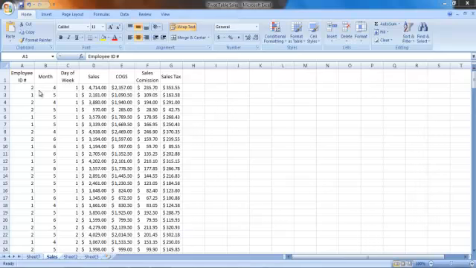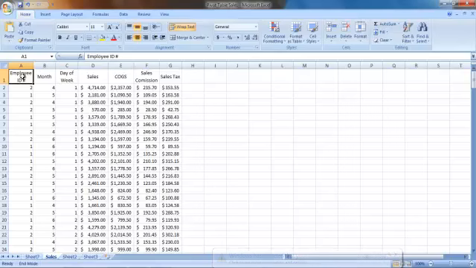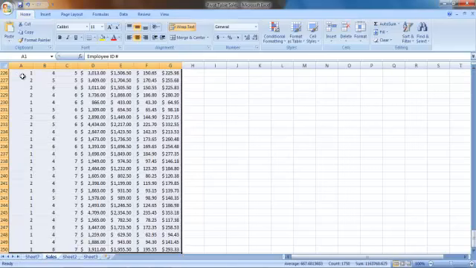First, I will select all the data I want in my pivot table. You can do it manually with your mouse, or there is a quick way to do it. Select the first cell you want in your table. Hold down Shift, hit End, and then hit the right arrow key. Once again, select the first cell you want, hold down Shift, hit End, and hit the right arrow key. And to go down, hold down Shift again, hit End, and hit the down arrow key.